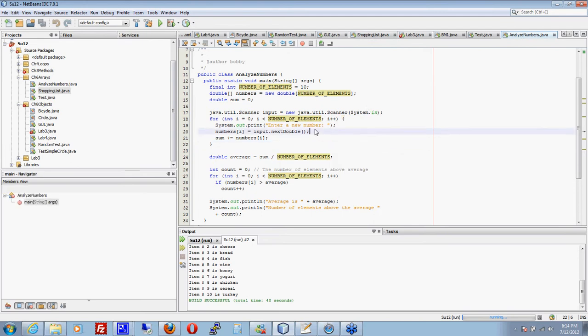Under Analyze Numbers, we're basically doing the same thing. Creating a double array of, again, 10 items. And arrays and loops work in tandem. I mean, when you're dealing with arrays, you almost always have a loop, usually a for loop, to process that array somehow. Either prompting for data or displaying the data, summing it up, analyzing it, whatever. So arrays and loops, particularly for loops, go hand in hand. They go so hand in hand that later on we're going to learn about a specialized version of the for loop for dealing with arrays.